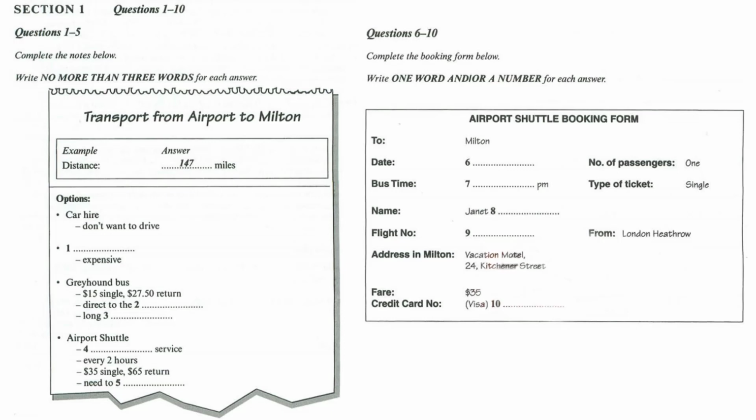Oh, I see. Well, what about the shuttle you mentioned? Okay. That's the airport shuttle that will take you from the airport right to your hotel or private address. It's a door-to-door service, and it would suit you much better because there's one every 2 hours. So how much does that cost? Let's see. Yeah, that's $35 one way, $65 return. So I guess it's a bit more expensive than the Greyhound. Oh, that doesn't sound too bad, especially if it'll take me straight to the hotel. But you do need to reserve a seat. Okay. Is it possible to make a booking right now, through you? Sure.